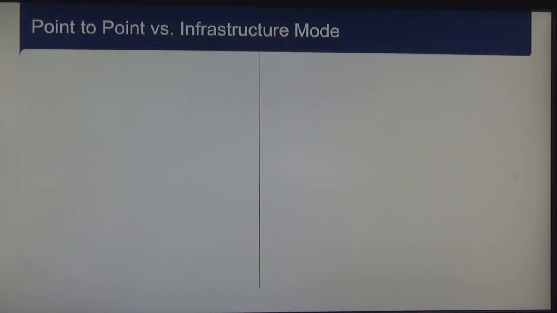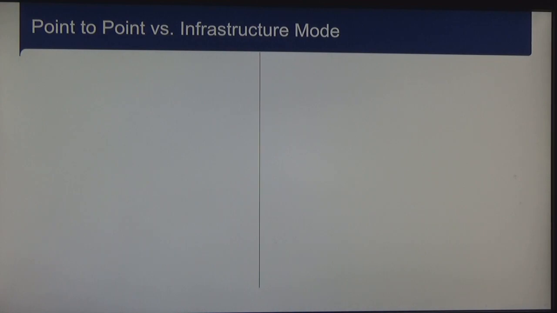So let's take a look at some diagrams that I made and walk through what some of these different connection technologies are, so that you have a base understanding of some of the pieces involved. Before we jump into how to get your Netflix or your favorite content from your device to the screen, there's a couple of key pieces of technology we want to talk through first. That's point-to-point versus infrastructure mode, or P2P versus infrastructure.